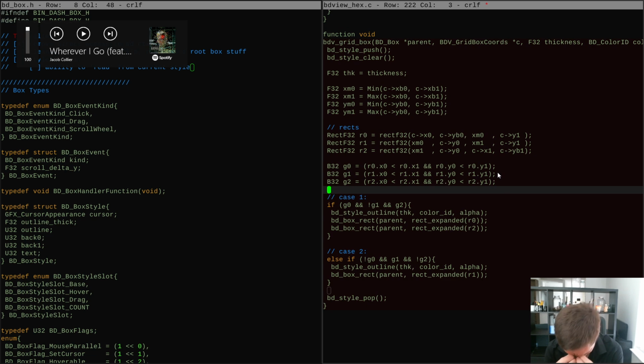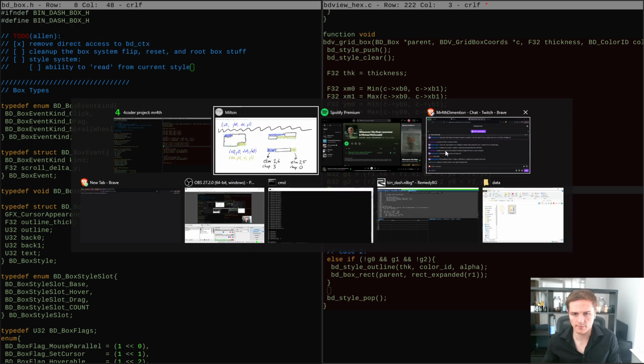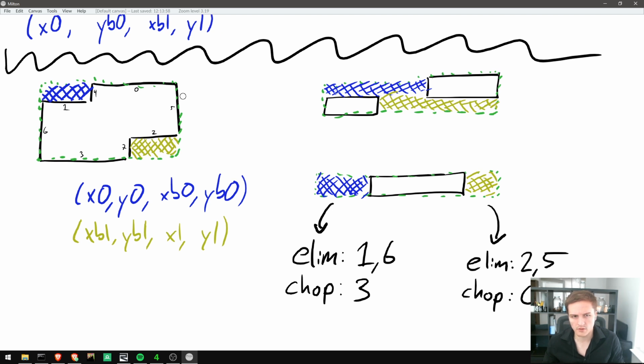This method doesn't quite work because it's possible for there to be two rectangles and the middle one be empty, or one of the edge ones to be empty, but them to actually touch each other.